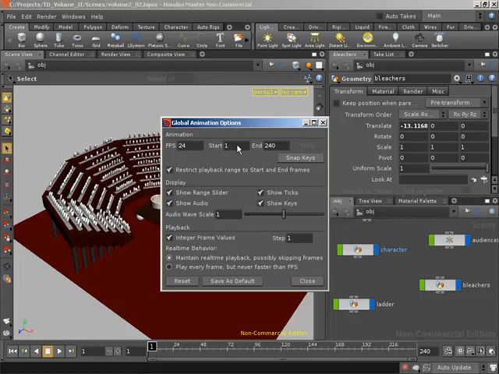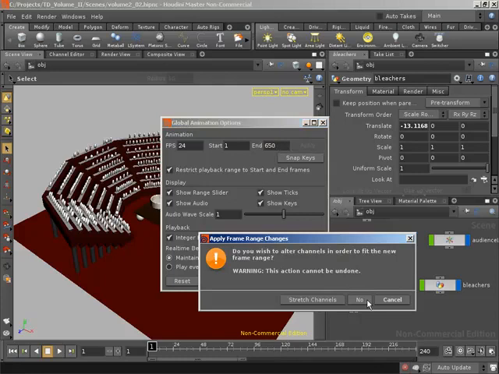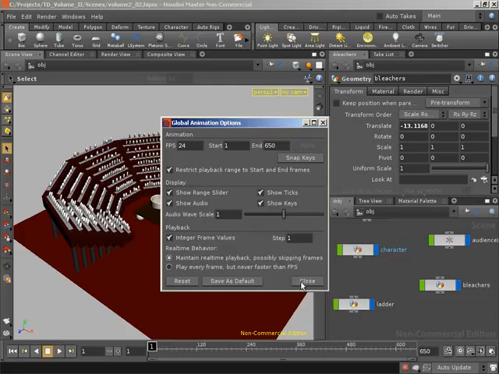Now when it comes to our frame range, it's hard to know for sure how many frames we'd want now, but we can get a good estimate because we've got our storyboards and we've got an idea of how long the different actions are going to take to play out. So I'm going to go with a range of 1 through 650 frames for now. We may need to extend or compress this at a later date, but this will serve perfect for what we need right at this moment. So I'm going to click apply, and no, we don't need to stretch anything, and then close out.